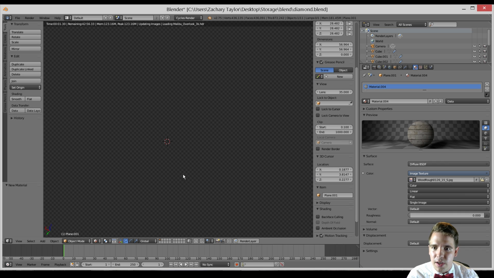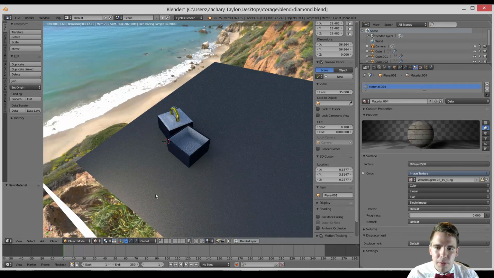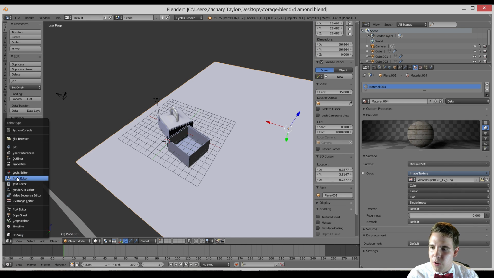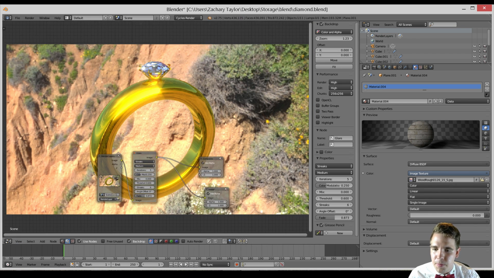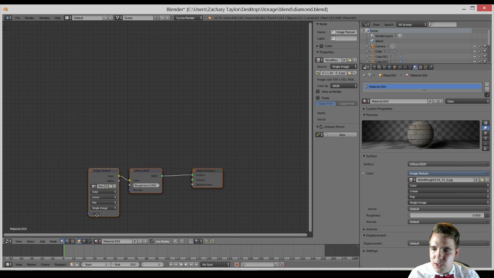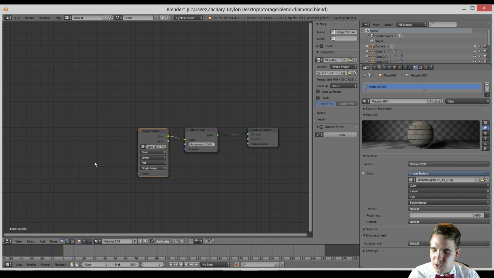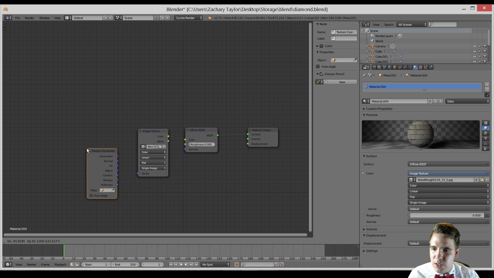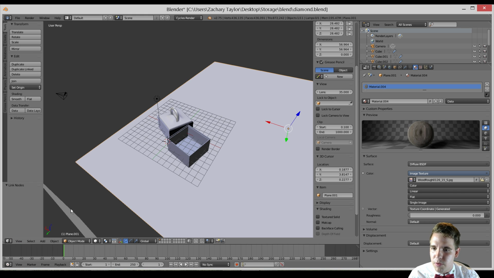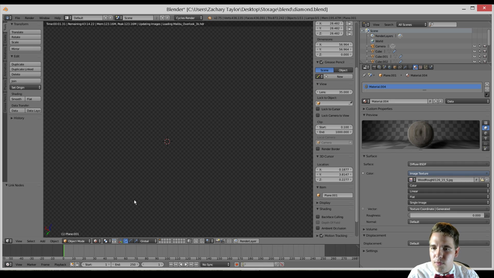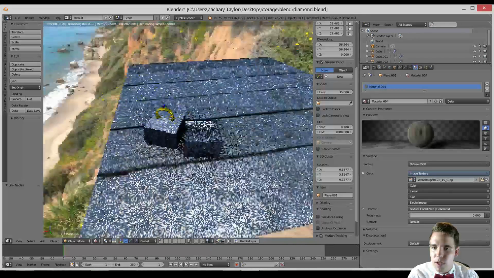So if you render it out, you're going to see that it probably won't show up. The reason why is because we have to add a texture coordinate. So go to your node editor, go back to your materials, and where it says image texture, hit Shift A, go to input texture coordinate, bring this to generate it. Go to 3D view, render it out. Okay, there we go.